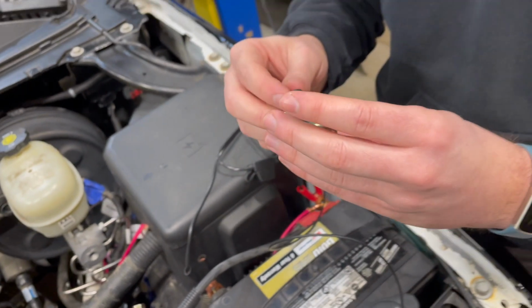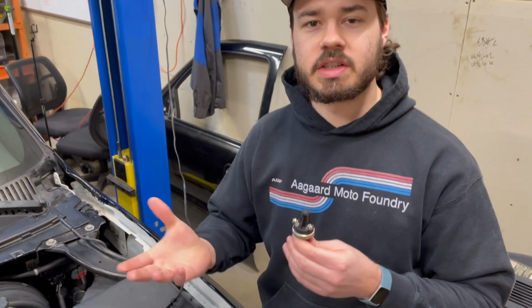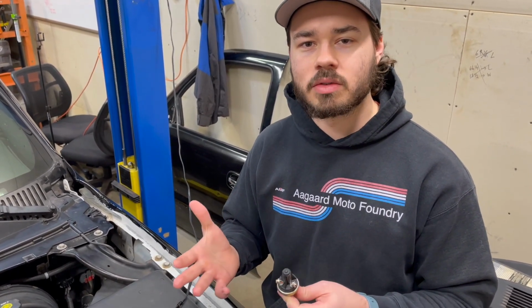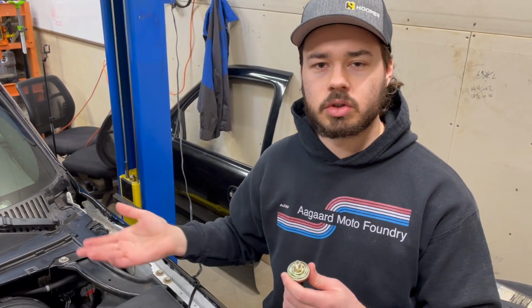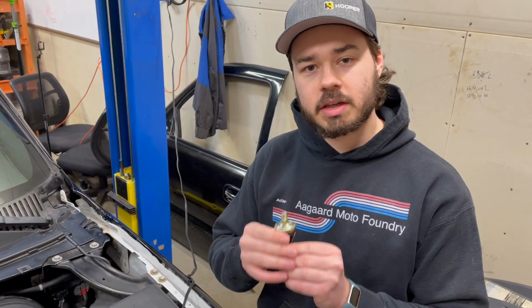I think because I haven't necessarily driven this vehicle yet to see what the fuel demand is, I would assume I'm probably gonna have to set this around 10 to 12 pounds PSI. So I'm eventually gonna have to set this up. At the very worst, set it lower, because if you have a return fuel system, you'll just end up sending extra fuel back to the tank, which isn't always a bad thing either. So I will send it back. We're gonna get this installed and wired up today.